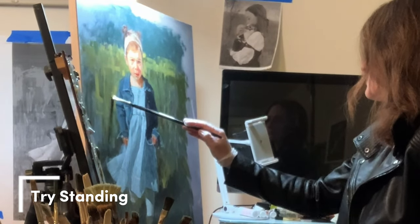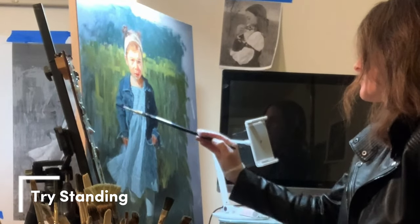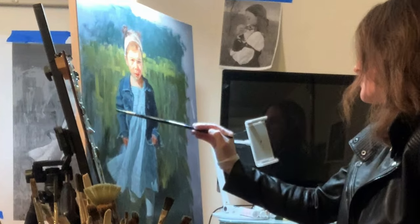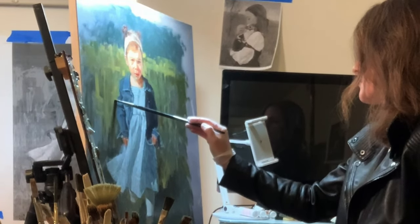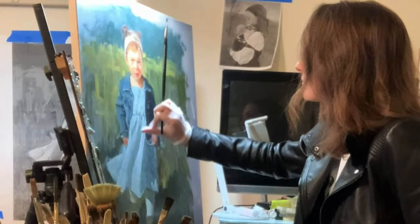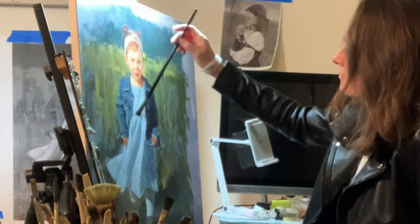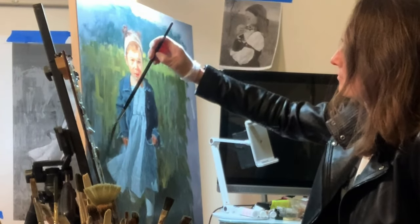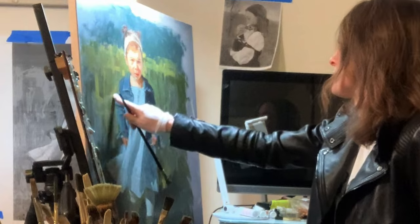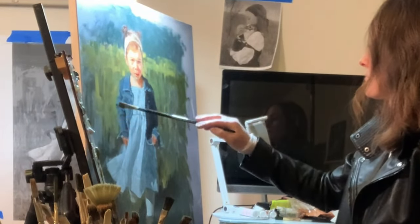If you're up close, in my experience, it really starts feeding into feelings of needing things to be perfect. Whereas if I can step myself further from the canvas, I have more of a holistic view of what's going on, and I can sift through what is important and what's not. So if there's a mark that I feel might be a little bit too out there, being a little further from my canvas, I might find that it actually adds interest and isn't distracting in the way I don't want it to be, and I can leave it there.